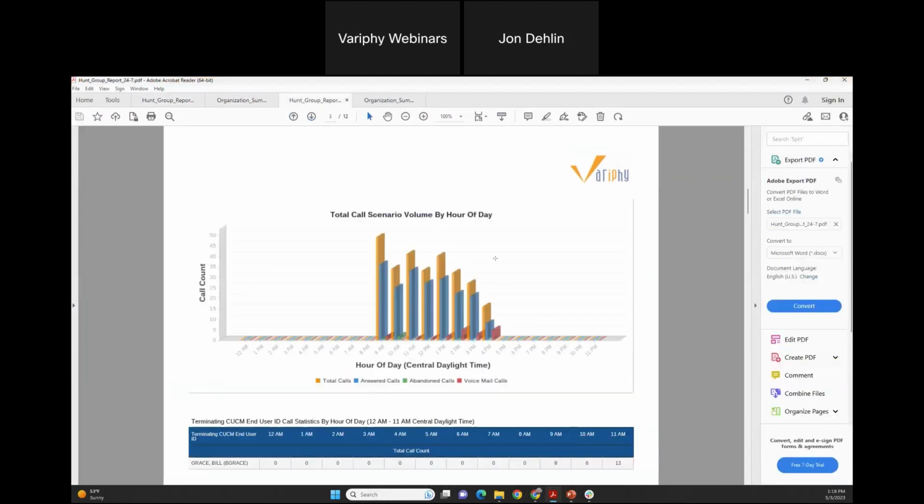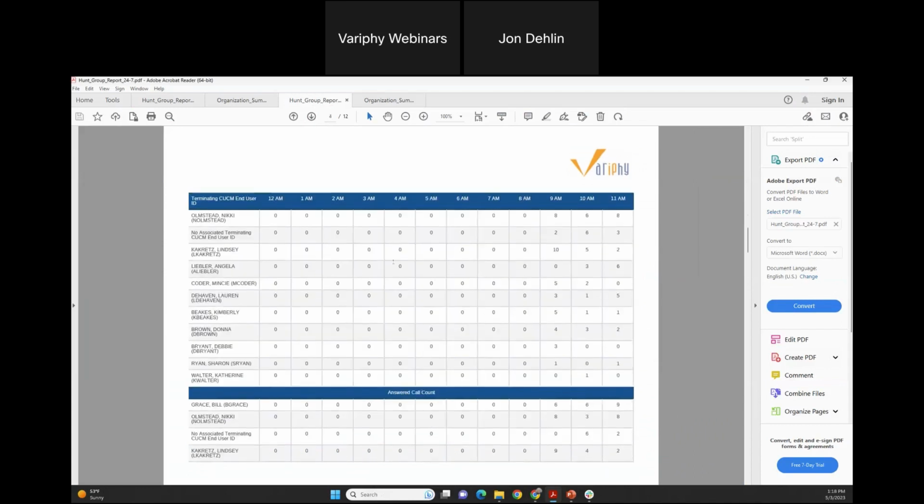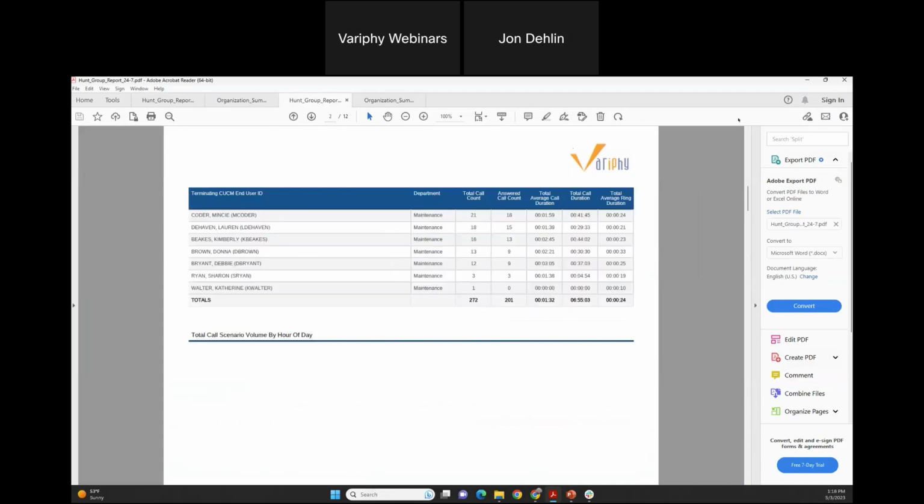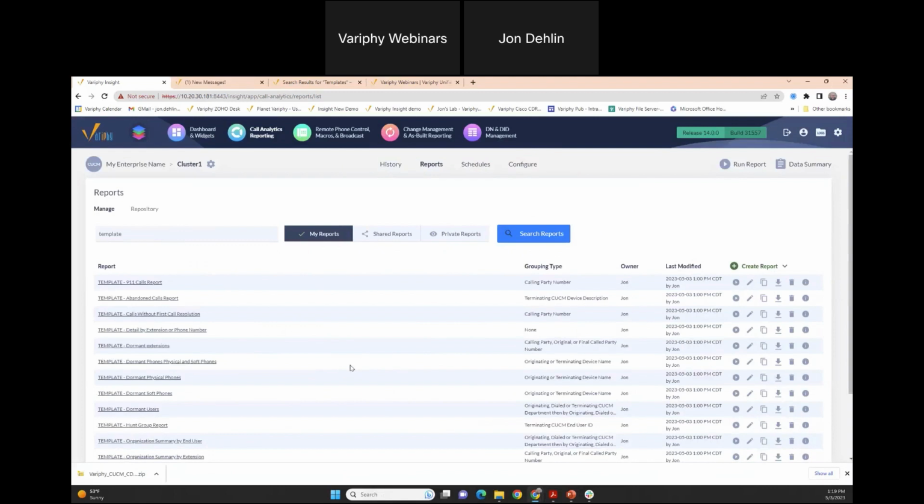But here's another example. If we left it at 24 hours, you see that you got a lot of blank space on either side and a lot of zeros through the data tables. So that's why I brought that up here, because for hunt groups, you can really make it more pleasing, more functional for your use by making that change.